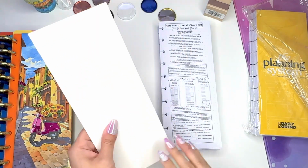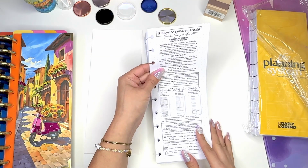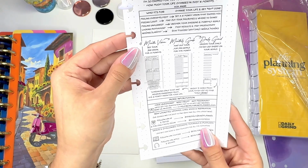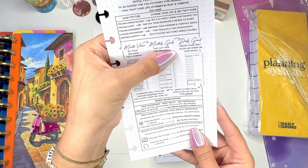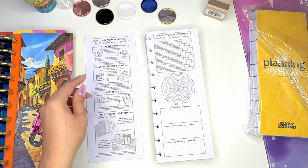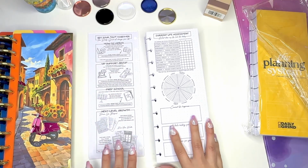All right, so your planning system, it's 4 months. So here is your half-page system, adventure edition, giving you all the instructions, telling you what's already in there. 4-month vision. You have your monthly goals to map out your 10 goals, and then your daily grind to create your daily to-do list goals based on that. Let's take a look here. I like that it gives you an idea of how-to videos, where to go, where to find all that stuff to help you out with this stage.